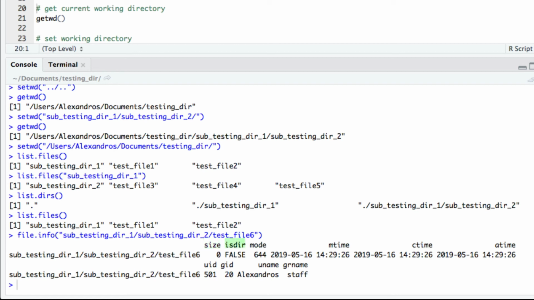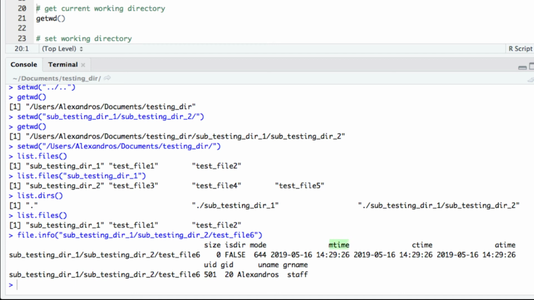The isdir column indicates whether it's a folder or a file. We got false since it's not a folder. The mode is an octal number that indicates the file permissions for all potential users. This number specification has its roots in the Unix operating system and the way that files have been treated historically in Unix-based systems. I suggest you go ahead and look up how to set file permissions if you are interested, especially if you are working on a team that shares the same computer or network of computers.